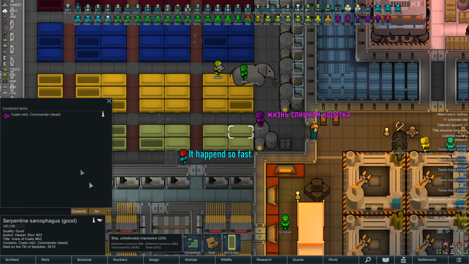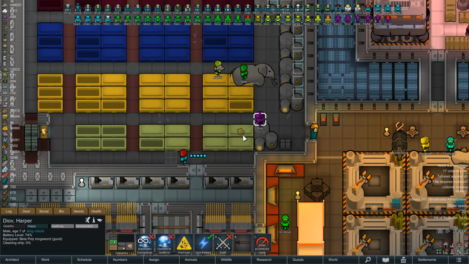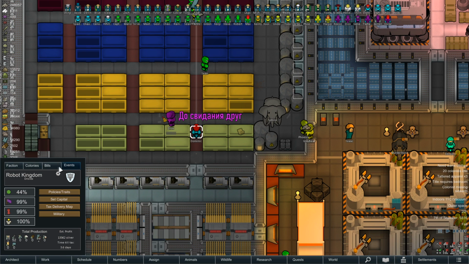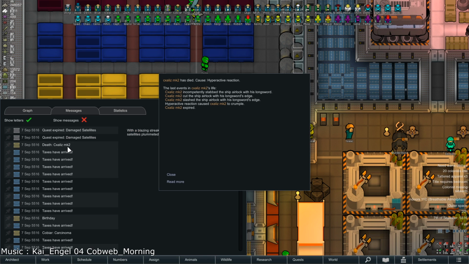Alright, so Saxel Mark II died. I genuinely don't know what happened. I just got an alert that he died, let me bring up the alert again. I have no idea what happened. It's just hyper action reaction. What? Master ship airlock with a long sword edge. Hyper action reaction caused.